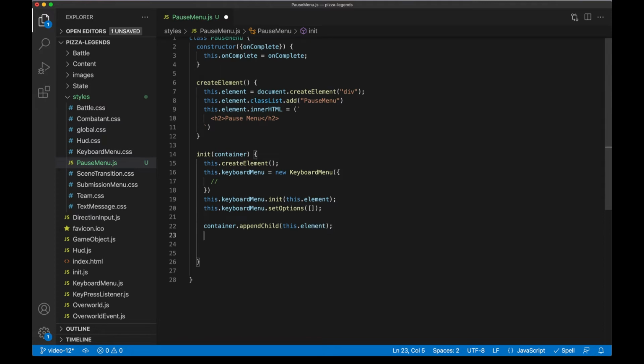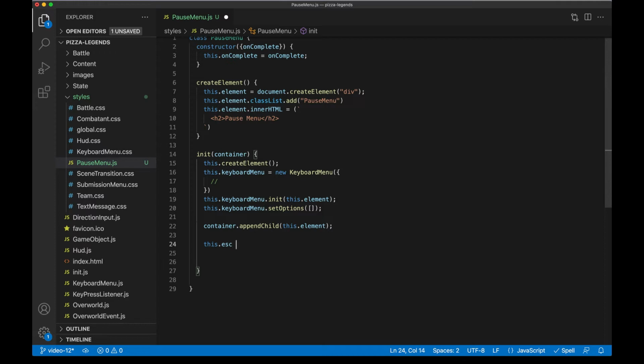While we're here, we're going to also add a key binding that's going to allow us to close the pause menu. In most of the events we've seen so far, the events are ended when you choose a specific option or complete a submission in the menu, that kind of thing. This menu is going to be a little bit special in the sense that you're going to be able to just hit the escape key at any time to close it.